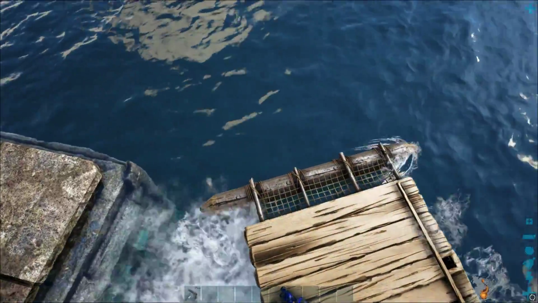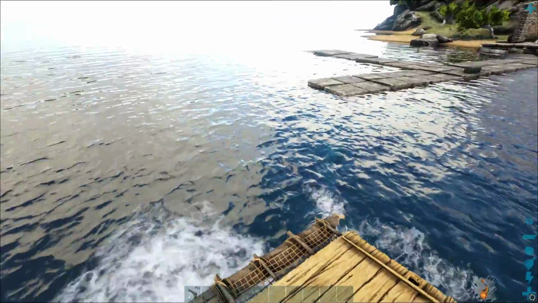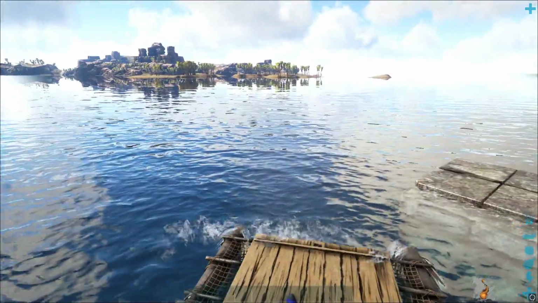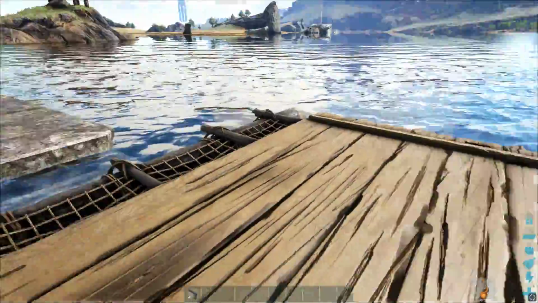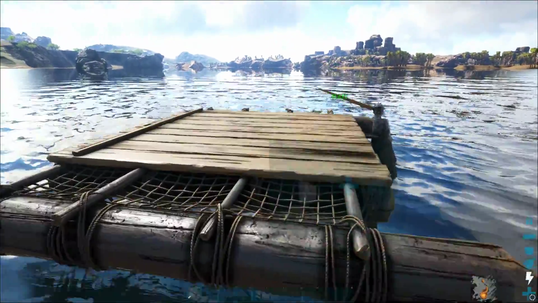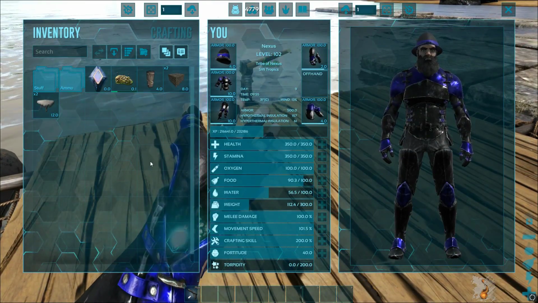There are two floating options in the game, the raft being the basic one, and it's the first one you will be able to build. And then there is a motorboat, which is an upgraded version with a better health, speed and option to go in reverse. The motorboat, however, requires gasoline to run.